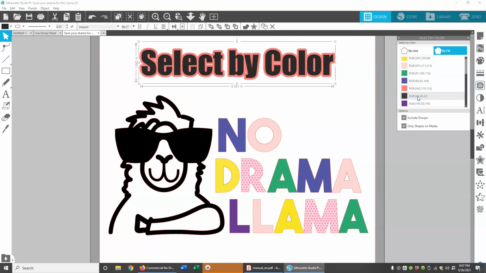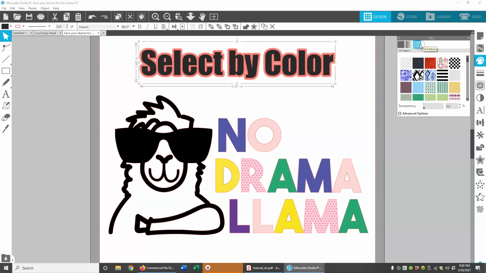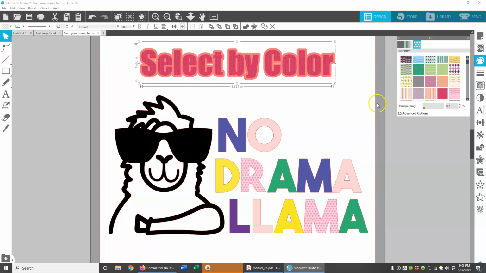So if I want to select that, and then I'm going to change that. I'm going to go over to my color palette there. Let me go back to my patterns folder. Say I want to go with that. I don't really like that, but you can go with anything. You can fill it with anything, do anything you want, just a quick and easy way to do it.